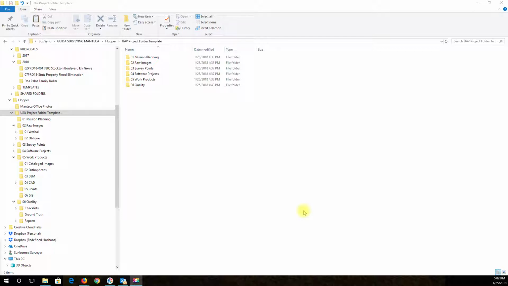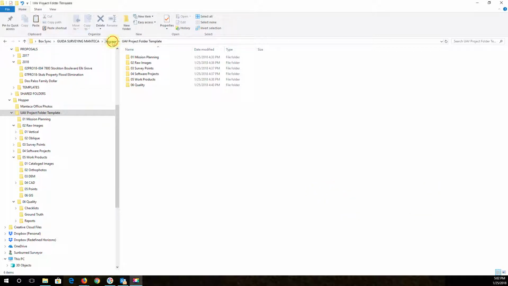In this video, I want to show you how I set up my folder template to manage UAV data on a project. At my company, we have a separate network drive where we keep all of our UAV data. So this isn't the folder structure that I use to manage any type of project. This is just specific to managing the UAV data on a project. For every project that has a UAV component, we'll have this folder in the network drive that we use for our UAV data.